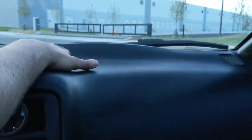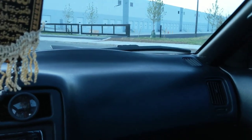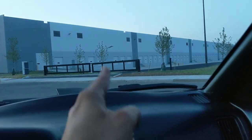These are pretty notorious on this MR2. The dashboard is lifting. I didn't want to show that, but I don't want to be perfect now. But yeah, it is lifting. It doesn't really look that bad. It looks wavy, but people do notice it from the outside. It looks terrible. The windshield does have a crack. You see, I'm not perfect.